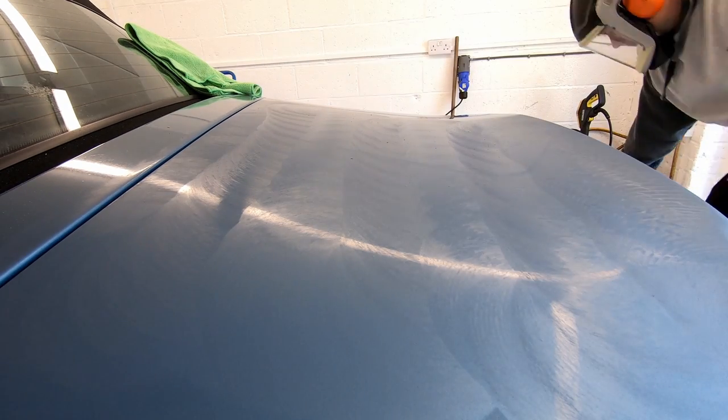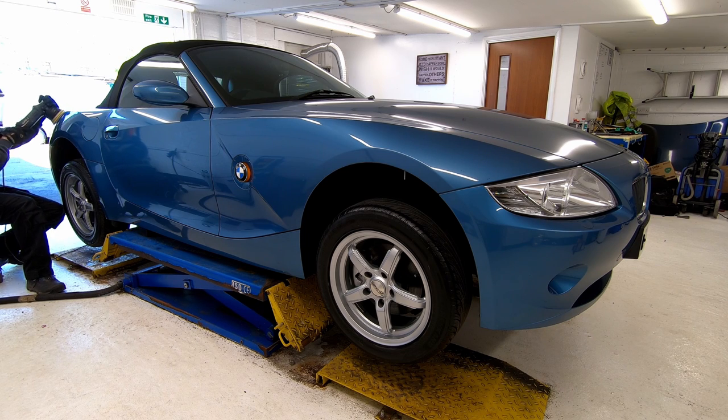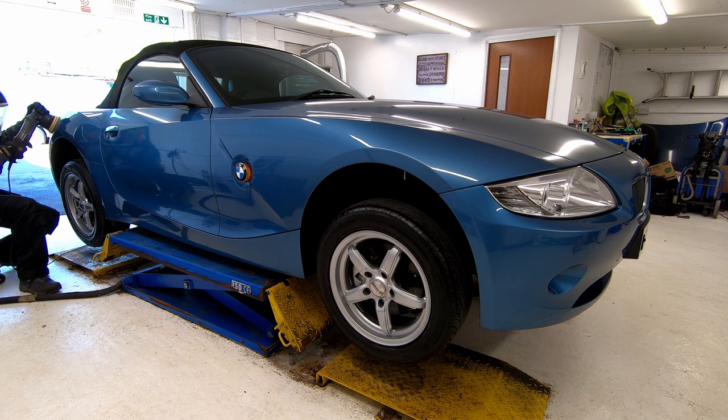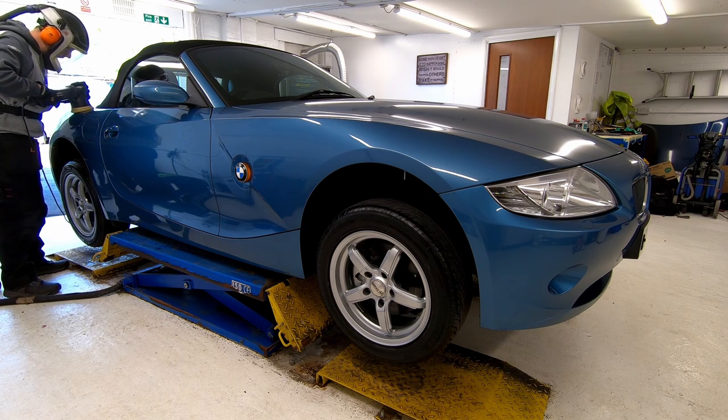Now this car's got a value in the UK of about £3,000, so that's about $3,700. Because of that, we're on a bit of a budget. It's going to receive a single stage polish. The idea of this is to remove any contaminants on top of the paint.